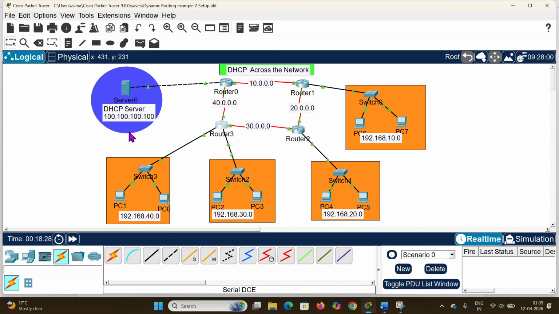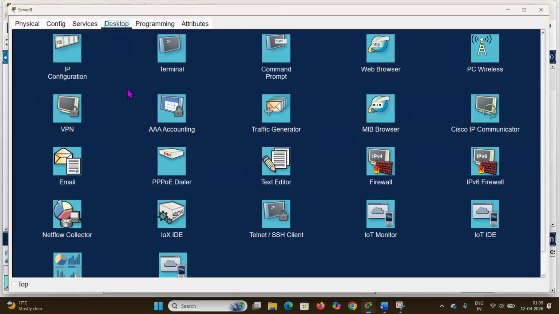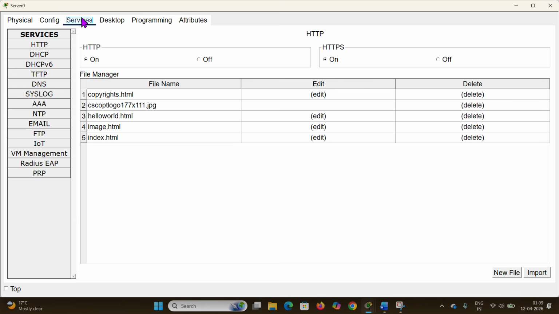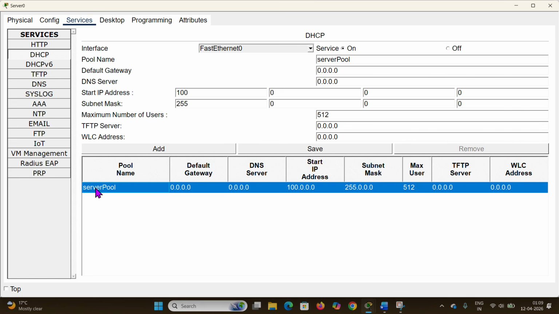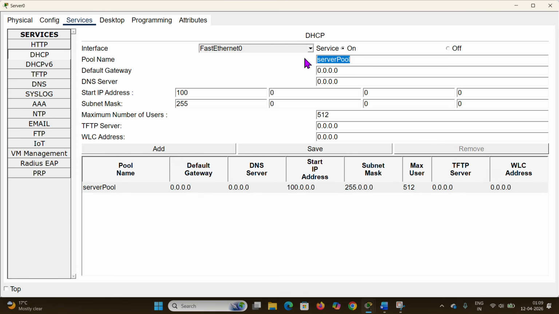In the next step, we will create the pools in the DHCP server. Go to the server machine, go to services, DHCP, turn it on. Now here by default one pool is given to you. As your router is directly connected to the DHCP server, no need to change this pool setting. Now what we will do, we will add some of the pools. Pool 1.